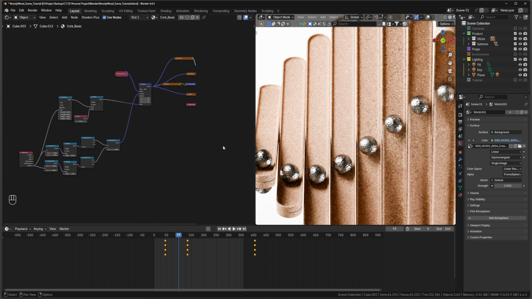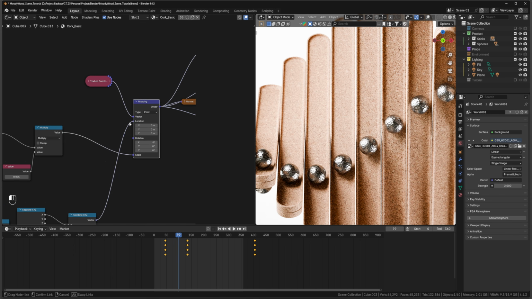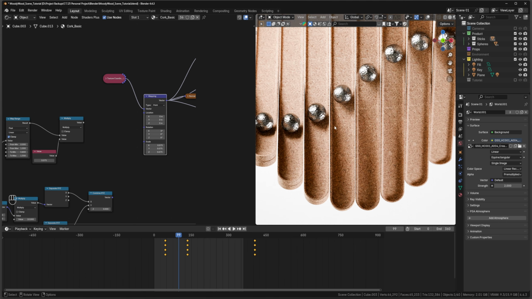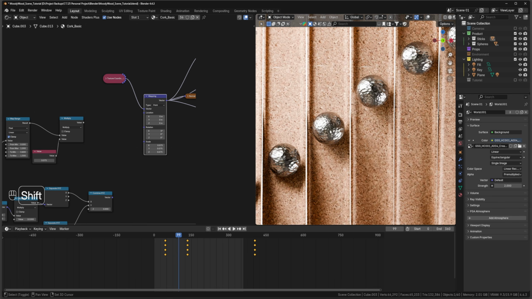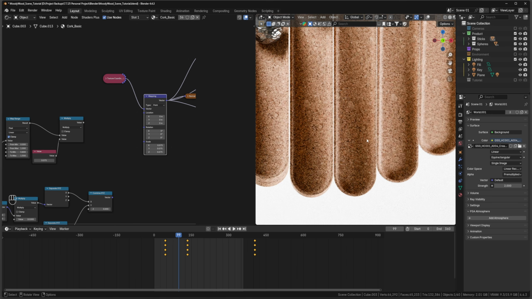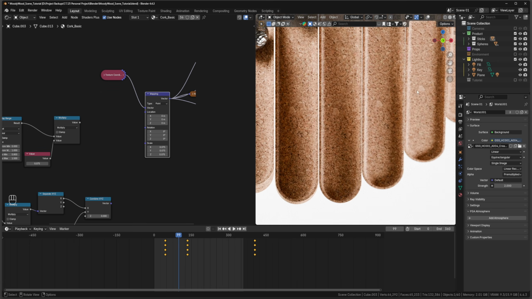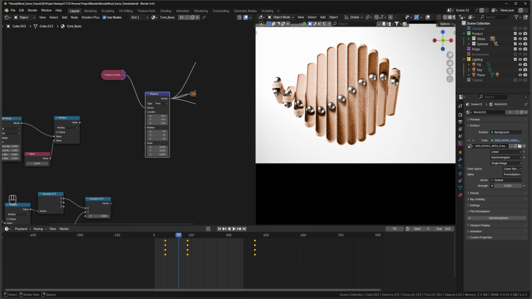The only other thing I have going on here is, if I unplug this location and this scale, first of all, I'm going to set this to something that makes sense, 0.075. The only issue, and this is something I picked up from Chad from Grayscale Gorilla as well, is that if you look here, you're going to see repetition. See how we have all these same dots right here? I wanted to use one material, but I didn't want it to look like the same material on each one.